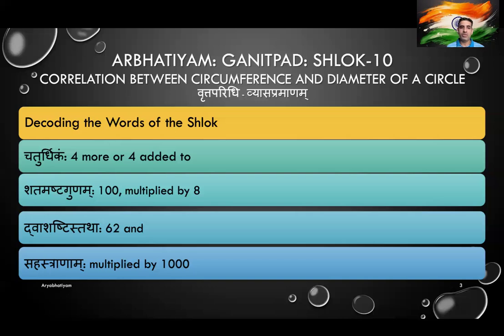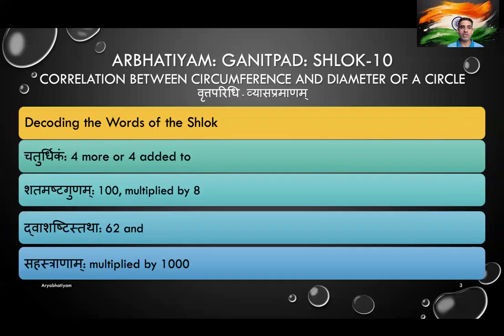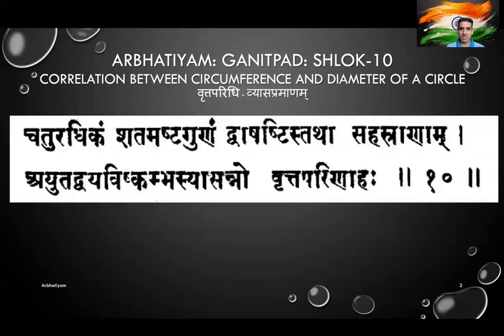And tatha: dwa shashti tatha. Tatha means and. The fourth word from the same line is sahasranam. Sahastra means 1,000. And when you are adding any suffix to any such number, it automatically becomes either a product or a summation as per the previous meanings attached to it. So that way we have covered the first line of the shlok. Now let us come to the second one.